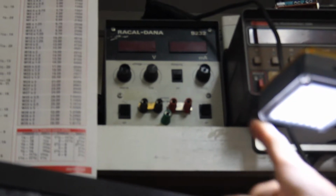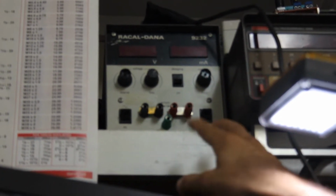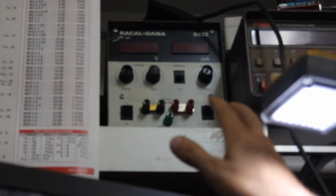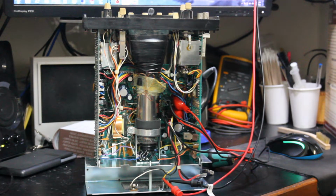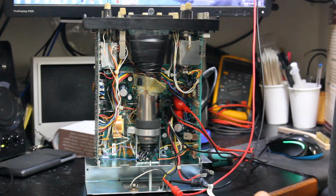And this is the supply I'm going to use. This is the Rockwell Dana 9232. I think a 30 volt 2 amp power supply should be plenty enough for what we want to do. Alright, I've got the power supply set to 12.14 volts, and the current limit right now is at about 0.8 amps, which I think will be kind of conservative, but we'll wind it up slow and see what we get.